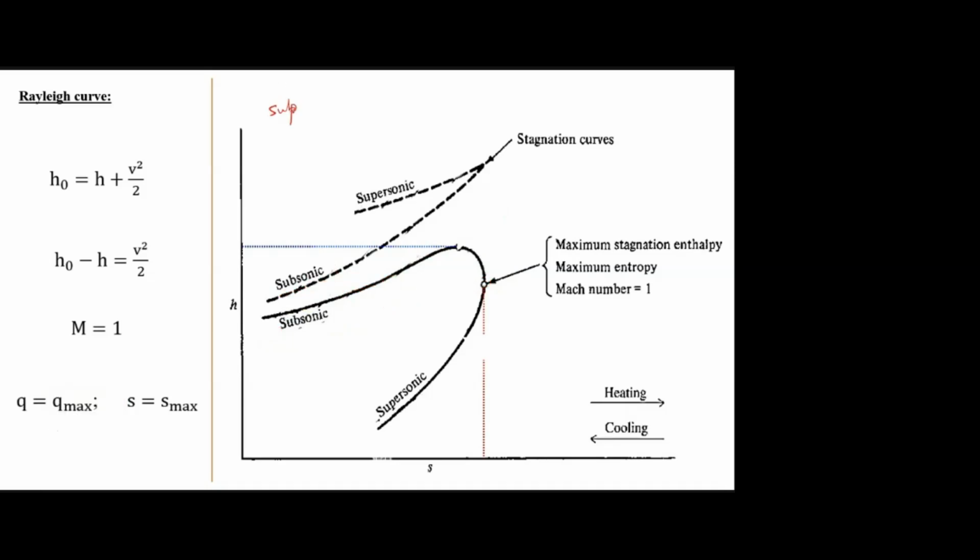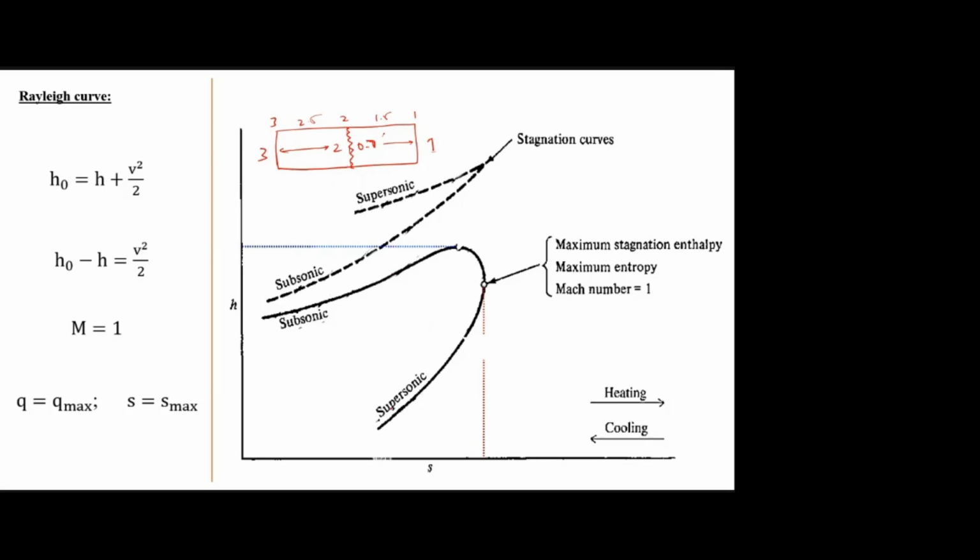In the supersonic case, we have taken 3. Okay, I will take one example also. This side I have 1. Assume this is the Mach number distribution. Assume maybe normal shock is standing here. So 3 to 2. The normal shock converts to 0.7. Then 0.7 again accelerates to 1. Like that I am getting one flow field. For this, how to draw the Rayleigh curve we will see here.